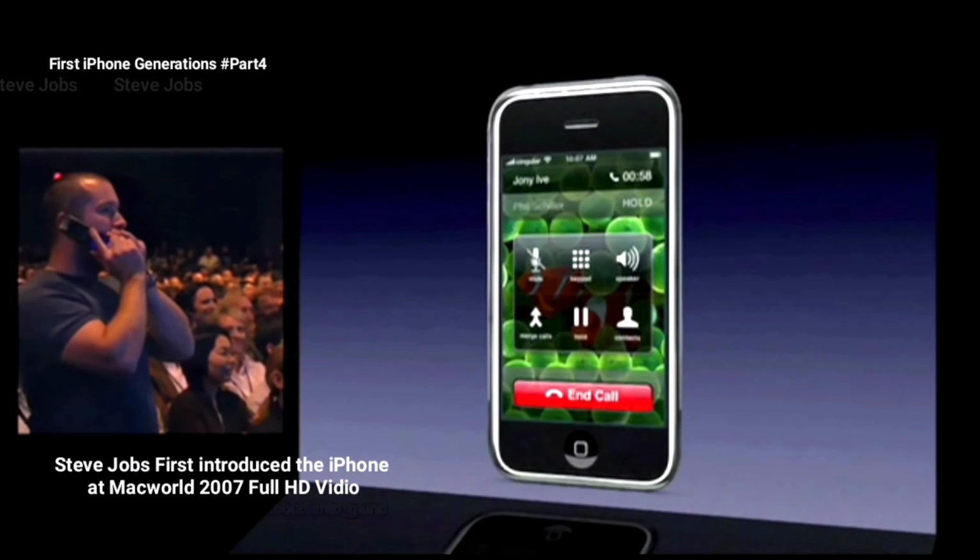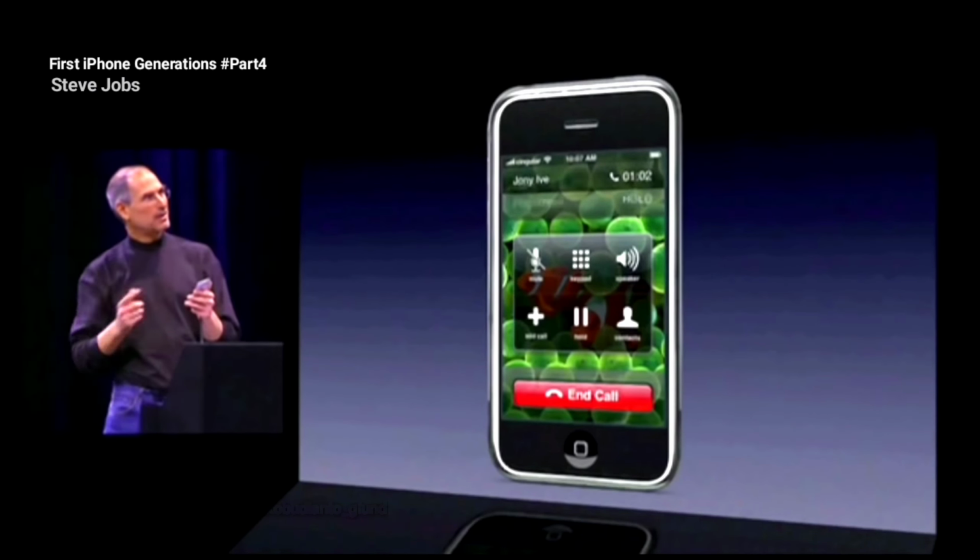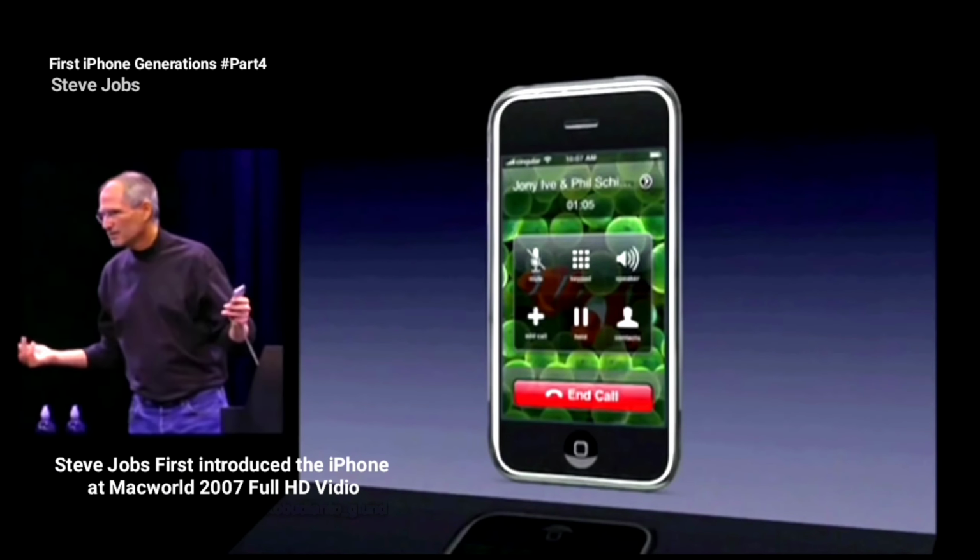You can see the button has changed to merge calls right there in the middle, so I just pushed that right here, and now I've created a conference call.